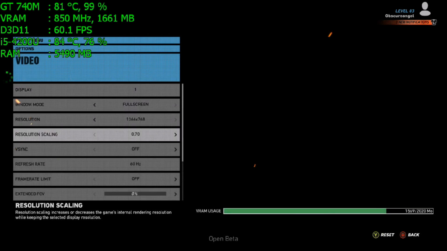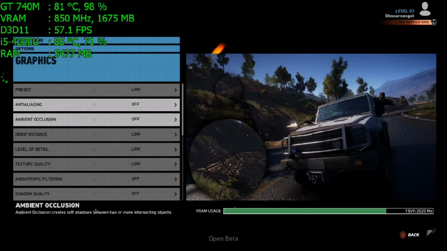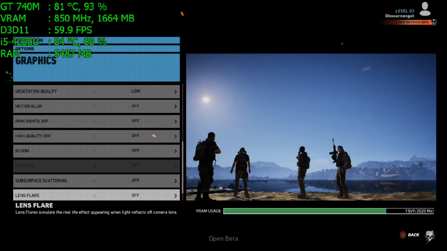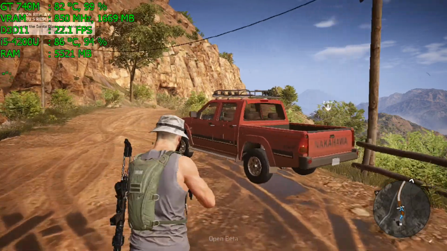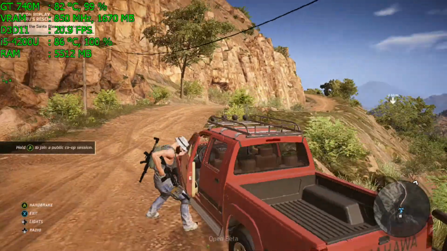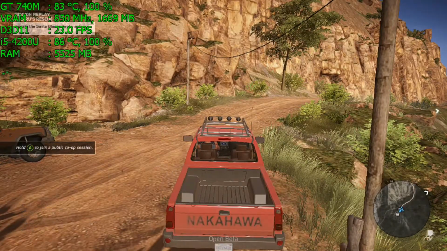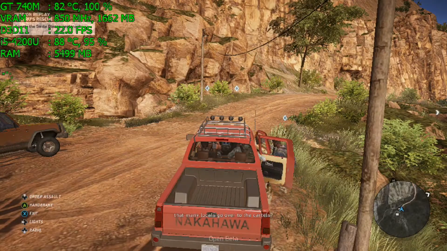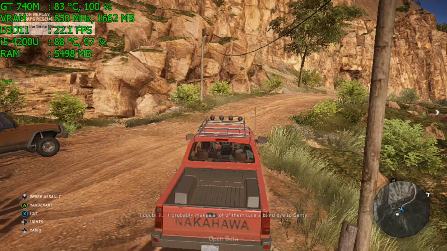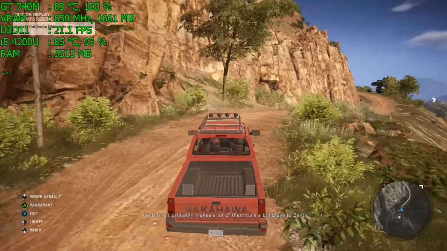So as you can see, I'm playing with a native resolution, but resolution scale set to 0.7. So in case you are wondering why I didn't play it with lower resolution, it's because it's essentially the same, because I can put the game at 1024x768, but I can only drop the resolution scaling back to 0.9. And so it's basically the same thing. Playing with that resolution or playing with the native with the resolution scaling to 0.7 is exactly the same thing regarding the performance. So for that I keep the native one, okay?